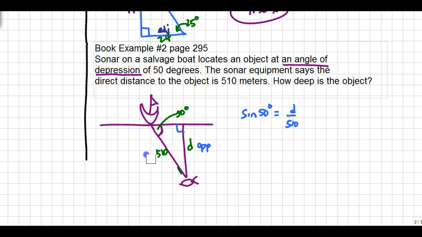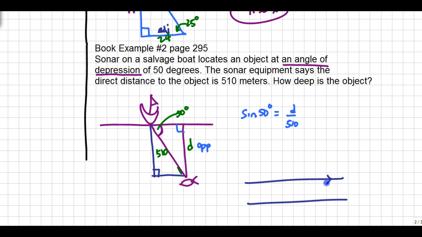Let me just quickly touch on the fact that if you drew your triangle differently, you could still get the same answer. If we drew the triangle this way, 510 would still be our hypotenuse, but now our angle of depression is not in the triangle itself. Back when you learned geometry, one of the things you probably talked about was parallel lines. A transversal that cuts through those has angles that develop on the inside of the parallel lines. If we look at this angle here, which would represent the same position as this angle we're working with, that angle, if it's not in our triangle, can be flipped around using the idea of alternate interior angles.